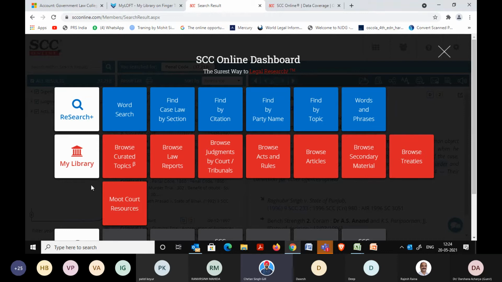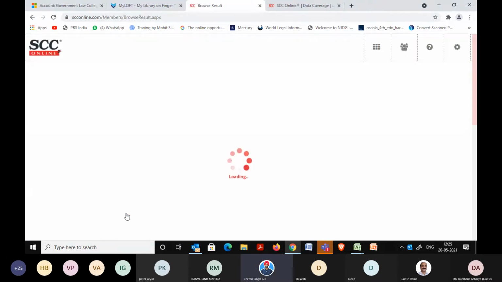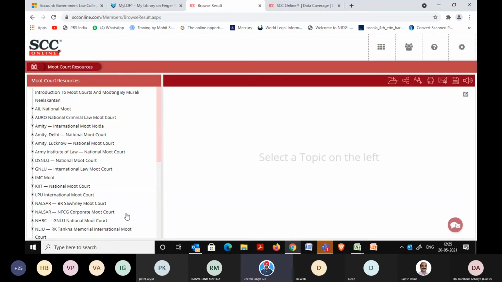I'll start with the most basic one, that is Moot Court resources. Let's click on that, Mr. Anand. Now, what does Moot Court resources mean? We've been sponsoring a lot of Moot Courts, not only during the lockdown, but I think prior to that as well. It's been a couple of years. And as a matter of fact, Mr. Raina, who's on this call, who's taking the training with me, there was a time when Mr. Raina was heading that department of all the Moot Court resources, and he has signed a lot of approvals for a lot of universities, because of which everything reached on time, and the Moot Court could function without any hiccups.